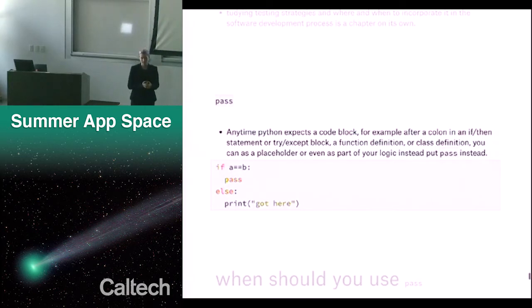Yeah? Could you put a statement after the pass? That's a good question. So it depends on where the pass is. Here, it's not like a break or anything like that, where you can put stuff after the pass and it will run. I think, let's try this out in the command line. I think that's the same also if it's in an if statement, but I'll just double check to make sure.